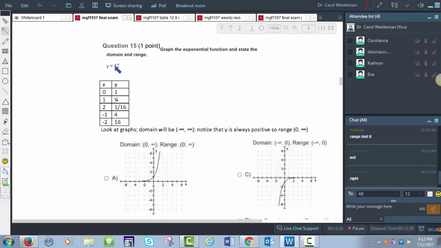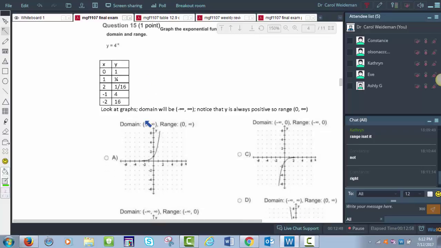It's y equals 4 to the negative x. So I put in first a 1. I'm sorry, I put in 0. So 4 to the 0, any base raised to 0 is 1. Then I put in 1, so that becomes 4 to the negative 1 or 1/4. Put in 2, I get 1/16. When I put in negative 1, etc. I want to get an idea what the graph looks like.